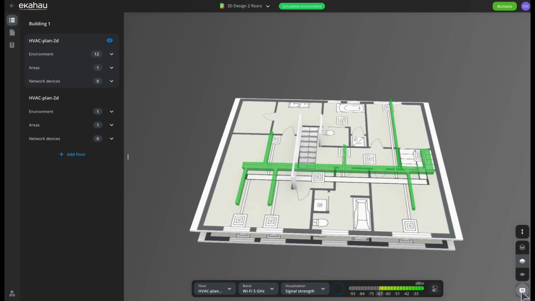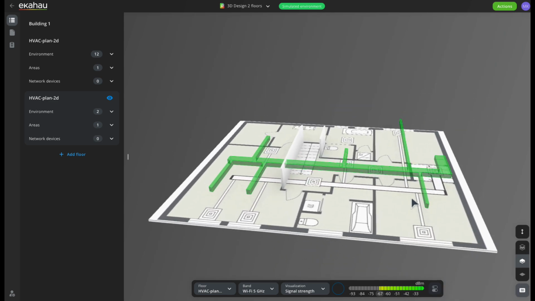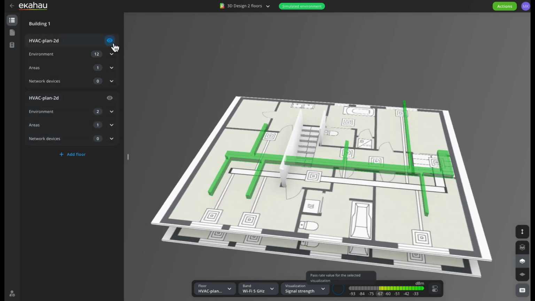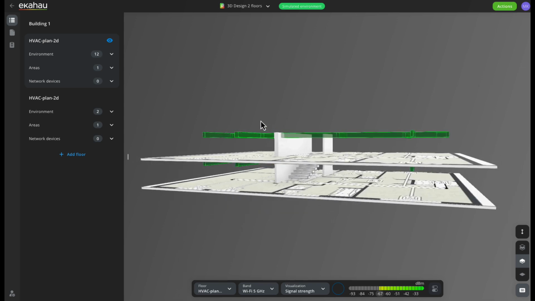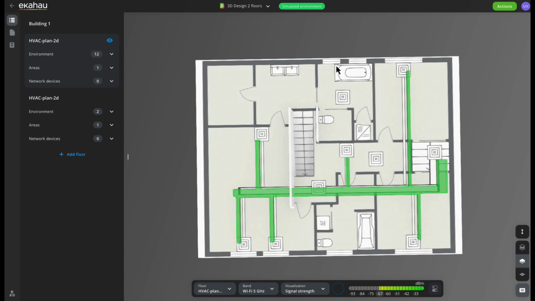We can now copy this to the other floor. We can go to the other floor and say paste, and we put it exactly where that location is. Now when we look at it in 3D, we can see that we have all the necessary elements exactly on top of each other. We can also take the bathtub and do the same thing for it. We can put water inside here using the same technique and methodology.